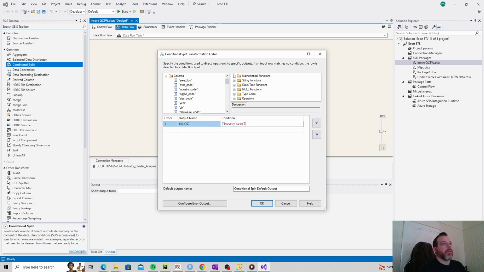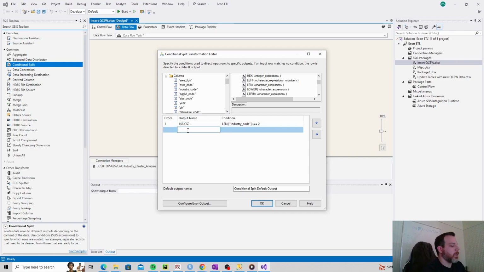And here we're going to take another string function, right? Just like in Excel, we have the length function, which actually returns the length of a field, how many characters a field has. So we're going to say if the length of the industry code equals 2, right? So we need equal to evaluate. Then it's going to get assigned to NAICS 2, right?